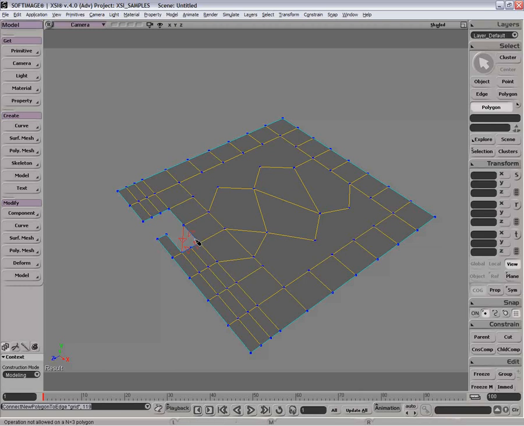Maybe actually undo that. And you can see, by the way, down at the bottom, you'll find exactly what your tool can do with every mouse button. Don't forget to keep an eye on that, because that will tell you some quite useful information. So it'll automatically snap there, and then you can see that it also takes as a starting point the edge over which you hover. So if I hover over this edge here, I can also say start new polygon. That's just middle mouse button, and it'll now get that one and there.